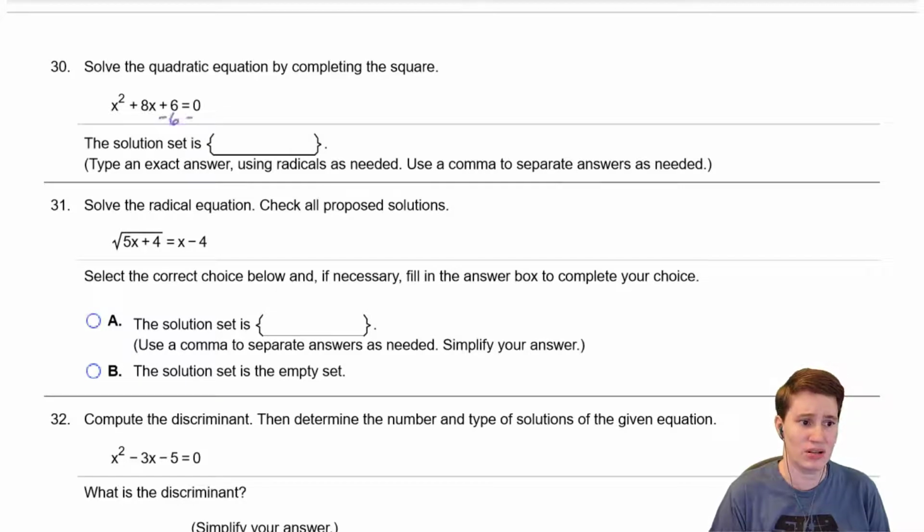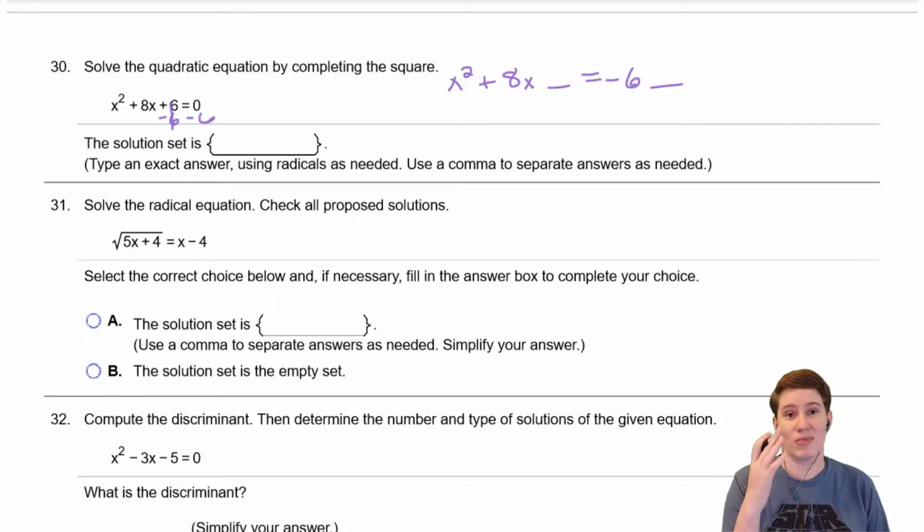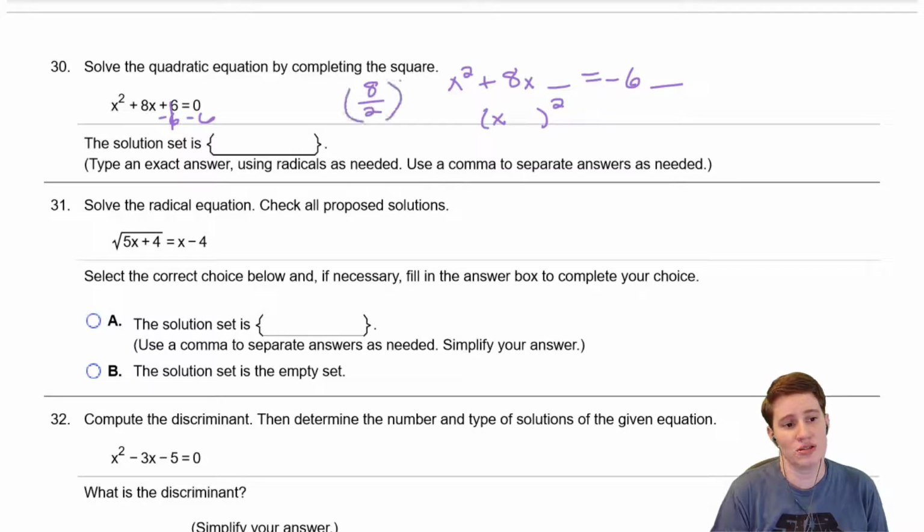When we complete the square, we start by moving the number over to the other side. And then I take that opportunity to write a blank here and a blank here, and part of that is to help remind me what it is I'm trying to do. I'm trying to put in a number that will complete the square. Like I said last time, we're trying to come up with what number I could put here, so when I factor, I get x plus something with the squared on the outside. So the rule tells us to half the number and square it. Half of 8 is 4, and 4 squared is 16. So I add 16 to both sides, and then continue on.